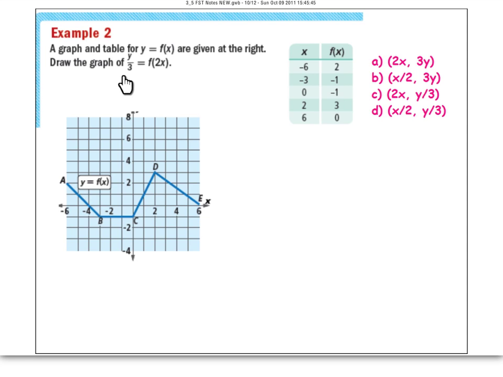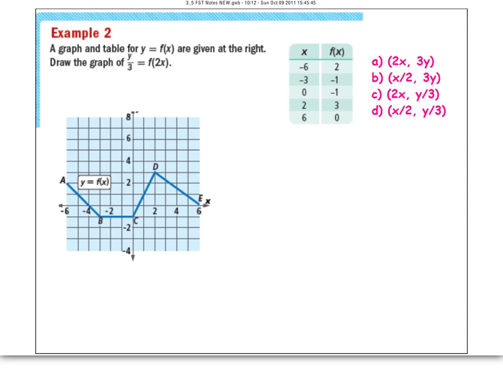Now, here's another one that's a little different. When you look at the equation they've given you, there is not a nice equation like x squared or x cubed for absolute value. They're just telling me what's happening to the equation, and I need to come up with the appropriate ordered pair rules. So one of these 4 is going to be the right thing that's going to happen to this blue graph. So the blue graph here is just the good old f of x. What they want to do to the equation is this. And they're giving you this problem because they want you to understand equation format. Everything flows together. The ordered pair rules will match up with the graph, but the equation will be backwards.